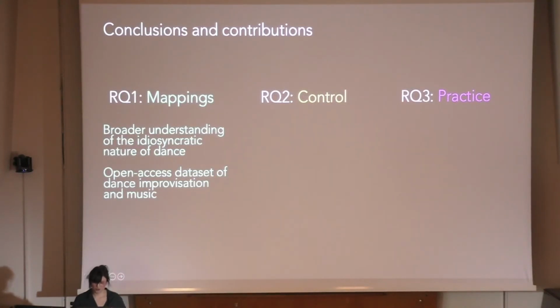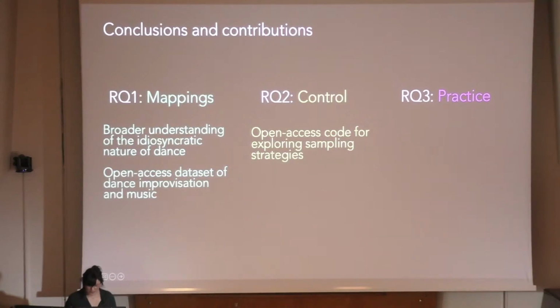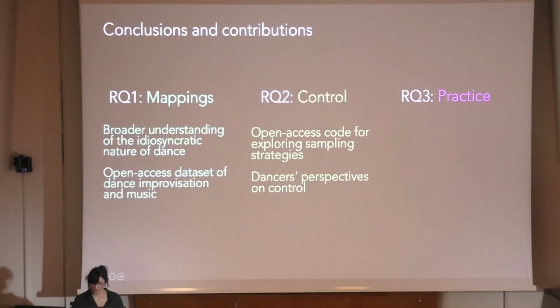The second research question was, how can we influence the outcomes of the models? Through papers 2 and 3, we have created a systematic overview of common methods for controlling the output of our trained models. These findings are also made available as an online code repository. And through our later papers, we've also presented the views of dance practitioners on what methods and levels of control would be advantageous to their practice. This includes shifting between building and breaking shared imagery and expectations, and the potential to determine how the model should interpret movement, either semantically or syntactically.